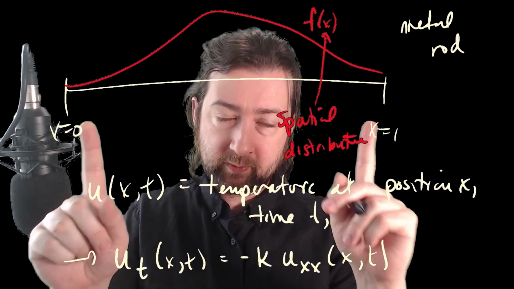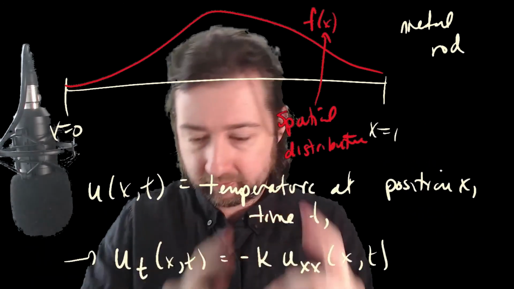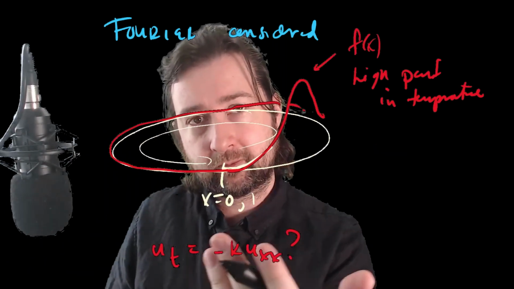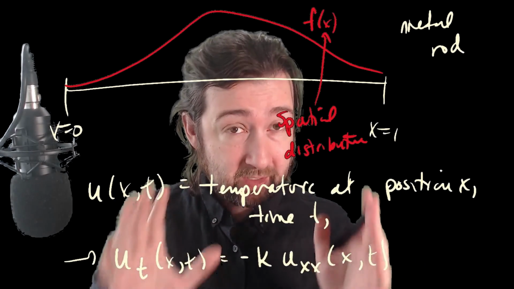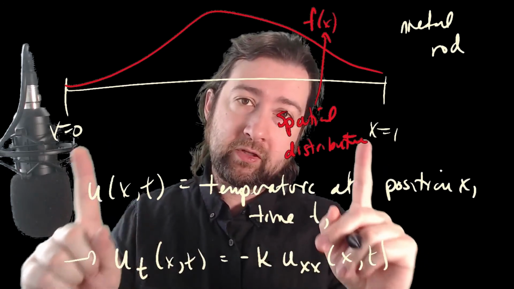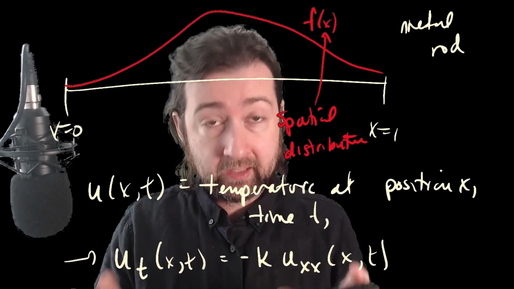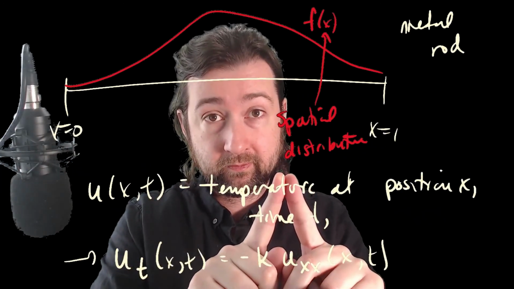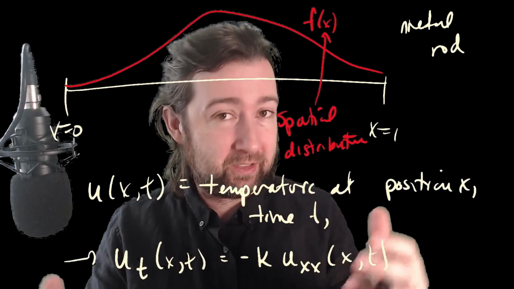So what we started with here was this ring of length 1. And then we thought, we'll take the ring of length 1 and wrap the edges together and we get this circle. And that's what lets us think about the solutions as being periodic. Well, one idea that we might have is maybe I could use the same ideas to work on partial differential equations or physical scenarios where instead of the rod being of length 1, maybe I can think of a non-periodic function as corresponding to a rod of infinite length where I take the two ends and I wrap them together. So a non-periodic function is really secretly periodic of period infinity.